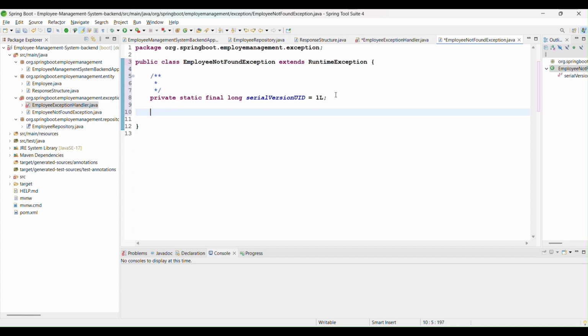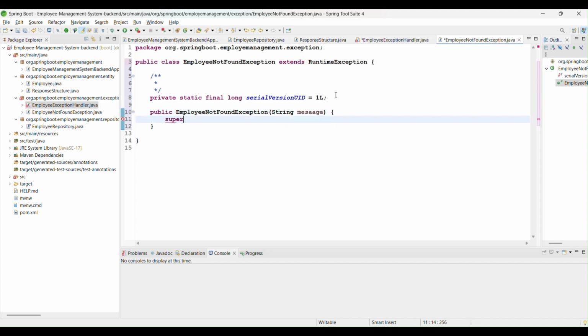And we need a method here, a public EmployeeNotFoundException with a String message, and super message.